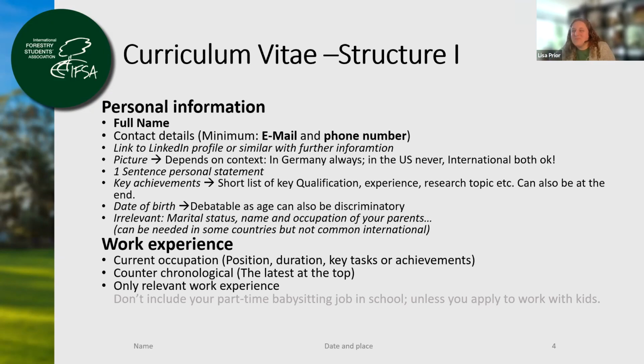Date of birth, debatable. If you feel fine with it, include it. It's not a must, and it can be discriminatory. But I also think it very much depends. If you apply for a junior position, no one will expect you to be 40 years old, so it's fine. But also it doesn't really need to be there.